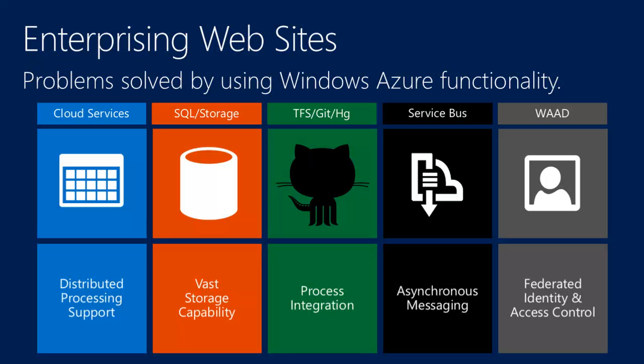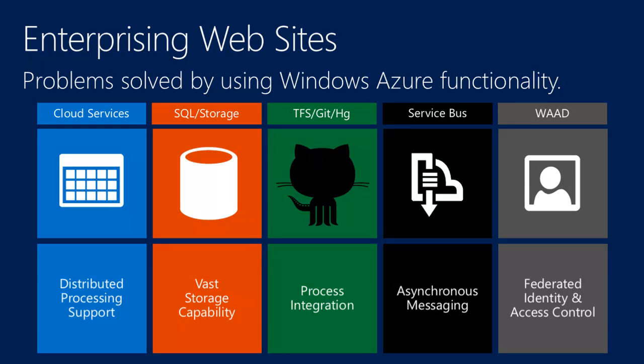We also support integration with TFS Online, with Git and GitHub, Codeplex Git, you name it. And we also support Mercurial from Bitbucket now. So that's your process integration story. We've got that taken care of. Your developers really won't have to change a whole lot about what they do. And Service Bus, which is where we're going to spend a good deal of time today. Where I'm going to concentrate a majority of our time today is in Block 1, Block 4, and Block 2. So the last one over there, asynchronous messaging, that's our Service Bus.